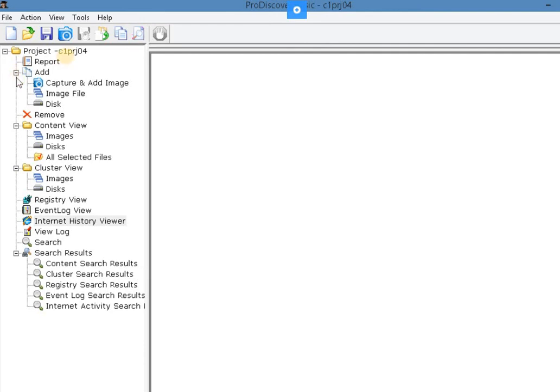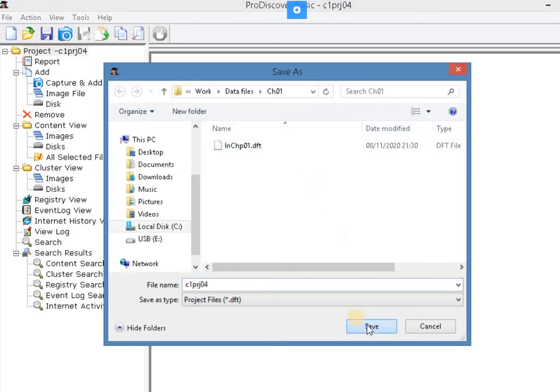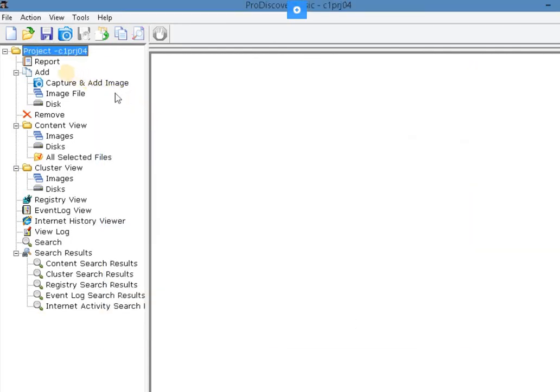So now you guys can see here. You can just save this project. So you can always save the project. Okay, so now under the add you have to click disk.